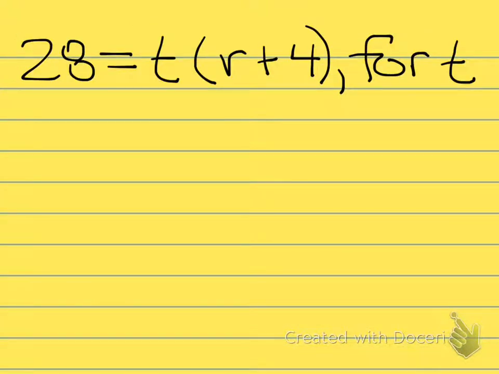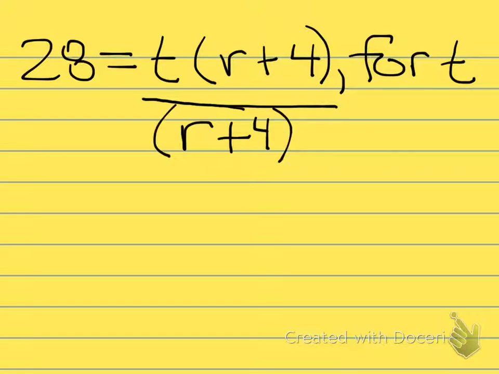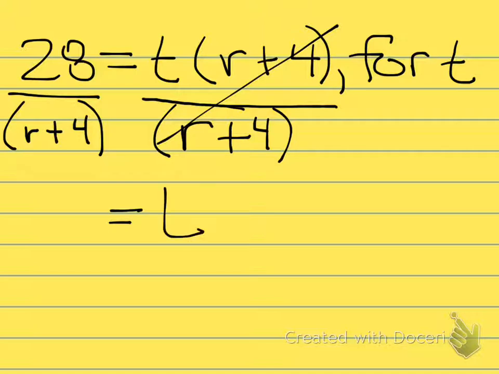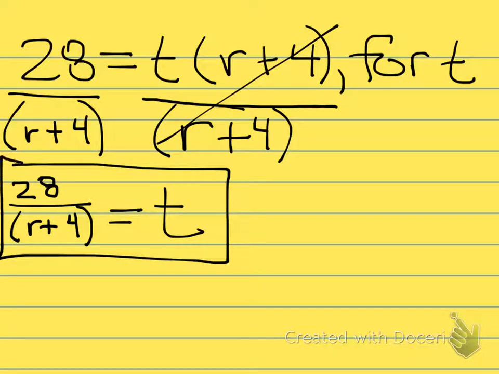Here's another one. You're solving for t. So we want to get r plus 4 away. Since this is grouped together and it's t times r plus 4, we would need to divide out the r plus 4, and we can keep it grouped together, and divide out the r plus 4, and that cancels everything out except for the t. So my answer would be 28 over r plus 4. And now since we can't do 28 divided by r and 28 divided by 4, we're not going to simplify this anymore. So we would just leave this as 28 over r plus 4.